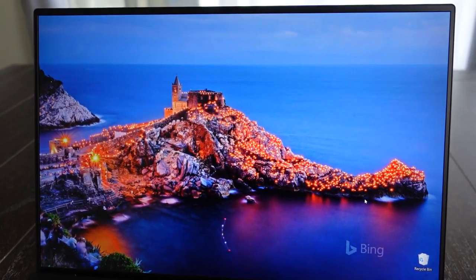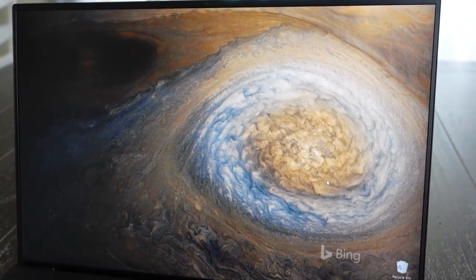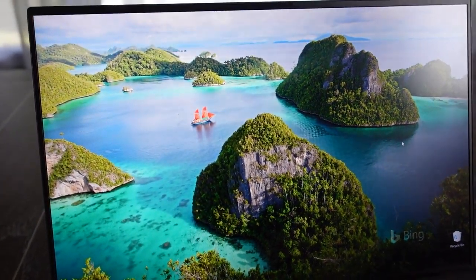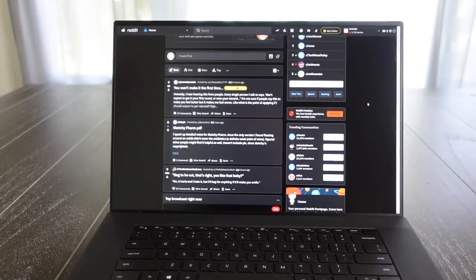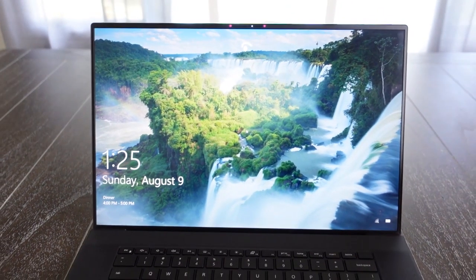Next let's talk about the screen, which is arguably one of the most important things since you're going to be staring at it all day. The screen is 17 inches, very bright and vibrant, and gives you the full range of color. It's also amazing how big the screen is because of the thin bezels along the side. I opted for the FHD version — the non-touchscreen 1080p — but there is an option to get the 4K panel instead, with touchscreen and better resolution. The one downside to the 4K option is that you don't get as much battery life and the laptop will be a bit heavier.